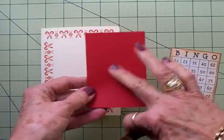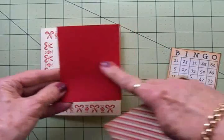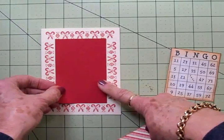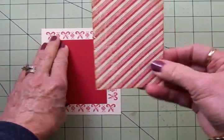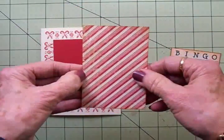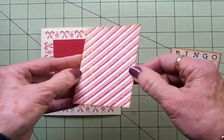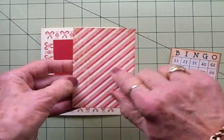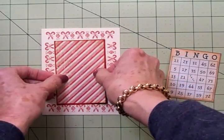So I took some red cardstock, and this red mat is 2 3/4 by 4 1/8. And we're going to position this right in the middle of our border, just like that. And then I have this cute striped paper. This is ivory and red, and this is from Authentique, and this is called Jolly. And I got this at my local scrapbook store. And this piece is 2 5/8 by 4 inches. I'm going to add that to the center as well.